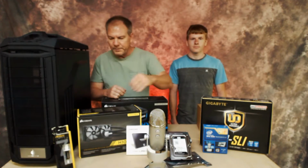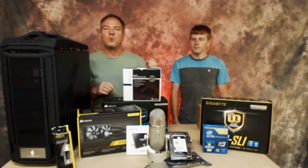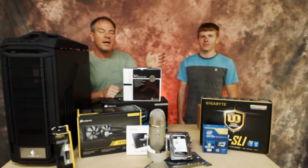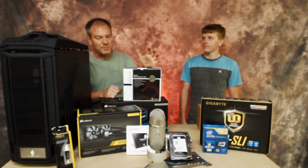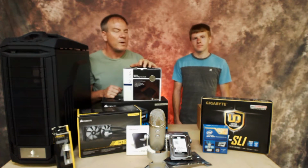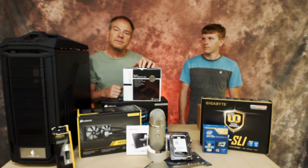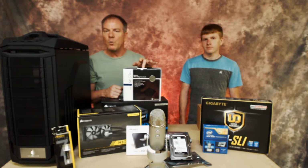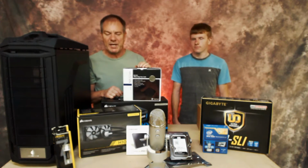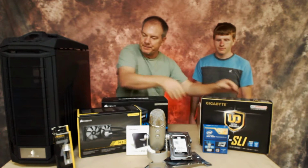Keeping it all cool. First of all, I wanted to go air-cooled because we don't need water cooling performance. But someone is going to want to move his case around from time to time and do some different stuff. And I know sometimes you can have problems hanging a big old air cooler off the side of a chip. It'll pull away from the processor, maybe not cool as well. And it's very difficult. I'll show you the tower here in a minute. Got a big window on the side of it, but if you have this big honk of air cooler in there, it's really not that sexy. So we are going to keep this for a backup just in case.